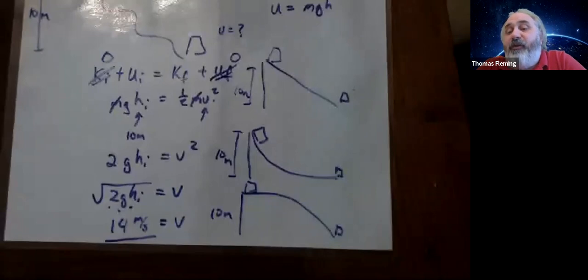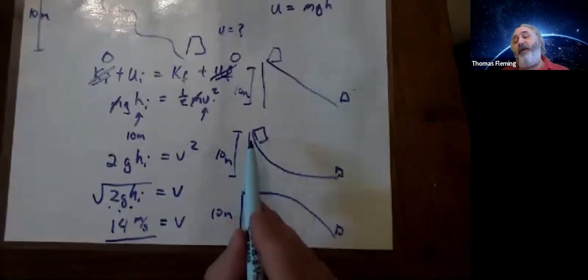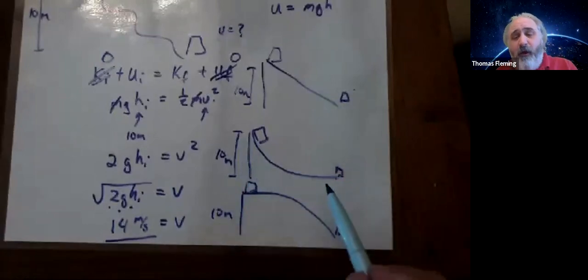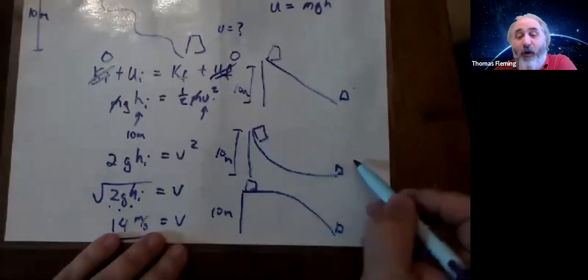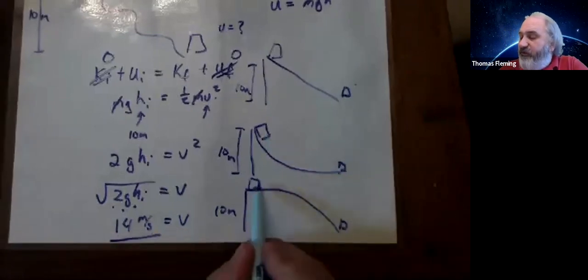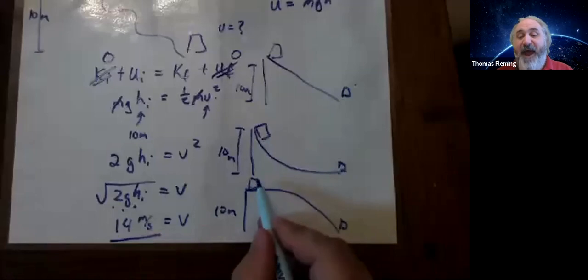Because what's going to happen is this box right here starts off super steep. So it's going to start off with a super big acceleration, and it's going to pick up speed really quickly. So it's going to spend a lot more time going fast, and that means it's going to cover the ground pretty quickly. This guy here is probably going to arrive before either of the other two. Meanwhile, this guy here is going to start off with a nearly flat slide. It's going to have a very tiny acceleration, so it's going to take a long time to build up to 14 meters per second. So this guy here is probably going to arrive at the finish line last. This guy here will be somewhere in between.